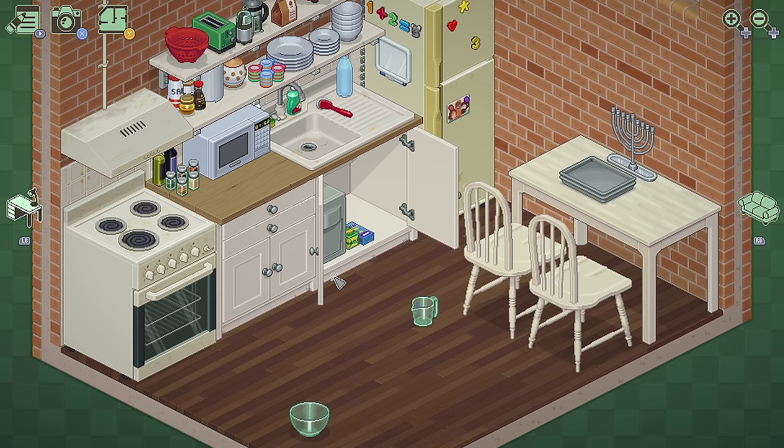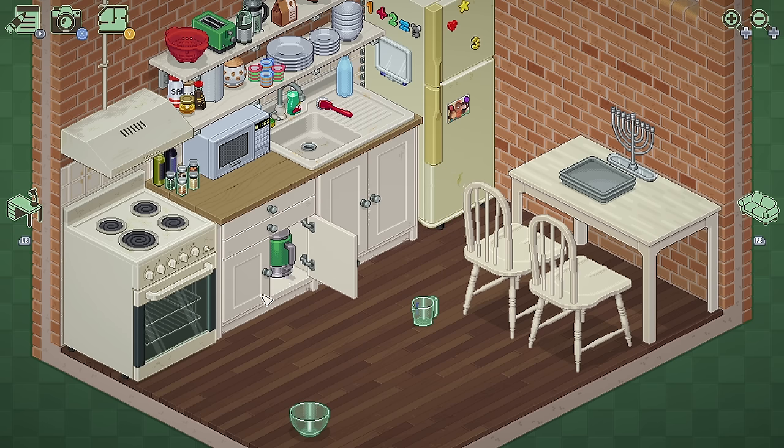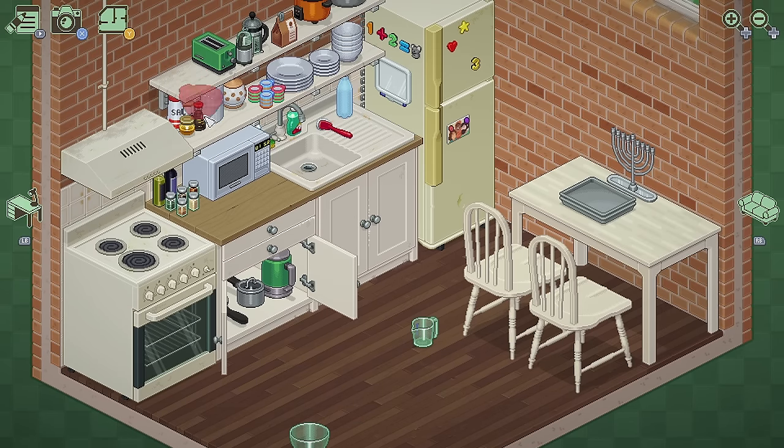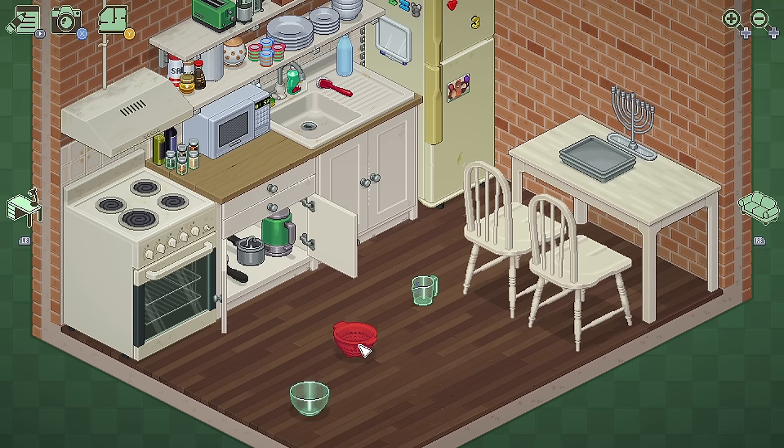Jewish people in comments, is a menorah something that is decoratively in a Jewish household that you would find out just regularly, like on a shelf year round? Or is it more like a seasonal thing that is put away in storage when it's not that time of year?